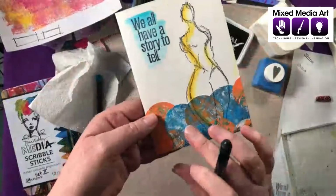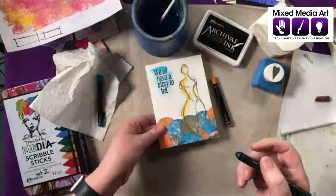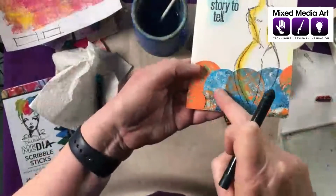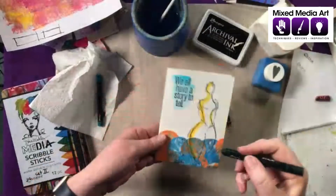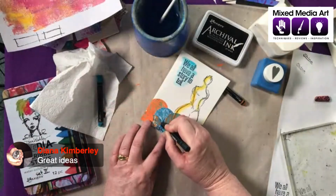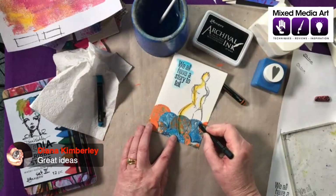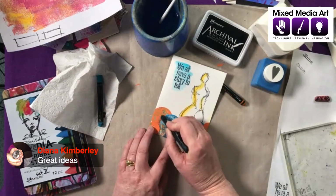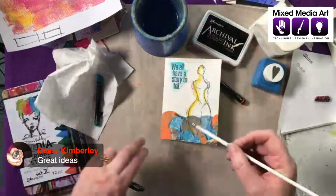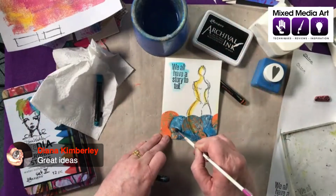So the other cool thing about circles is that we can use a bit of the soluble crayons to give us a bit of depth. Yes. So if we sort of see here, see how this one's sort of sitting behind that? So if it was rounded, it'd be more of a shadow. So what we can do is actually just use the dark marine colour to just add a little bit of shadow here and there. Gives it a beautiful bit of definition, Michelle, which I love. Yeah, exactly. And it can be a bit scary because sometimes it looks a bit dark. But what you find is once you're not focusing on it quite as much.